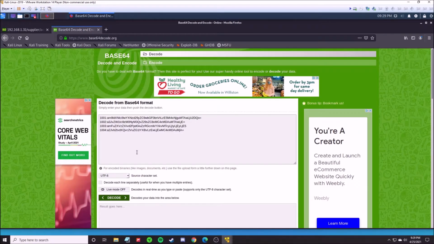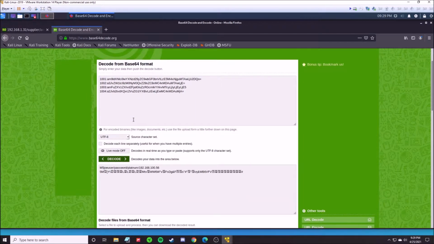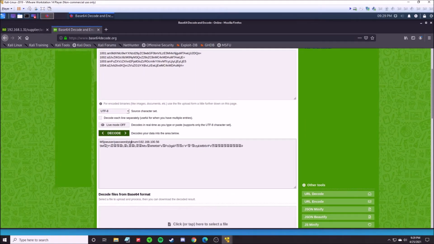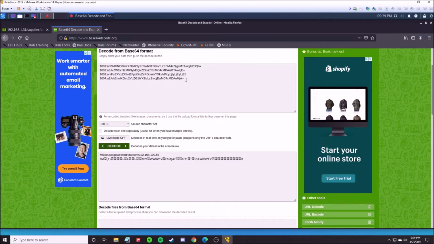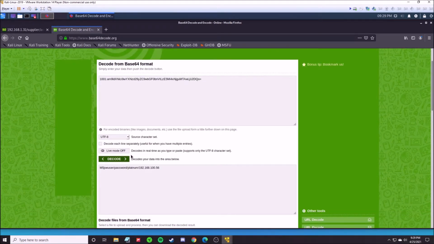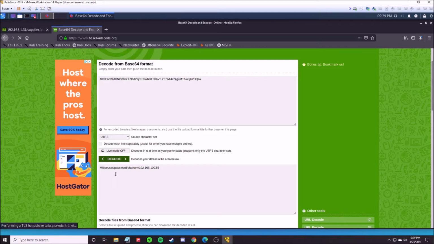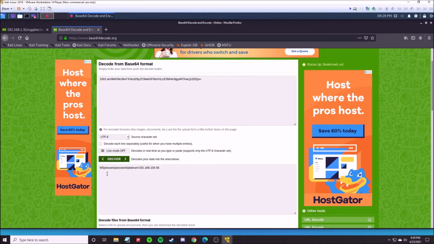And with that, it should decode it. Maybe we have to do one at a time. Yeah, we have to do one at a time. But as you can see, we got user Joe and password platinum and their IP address. So that's pretty cool.